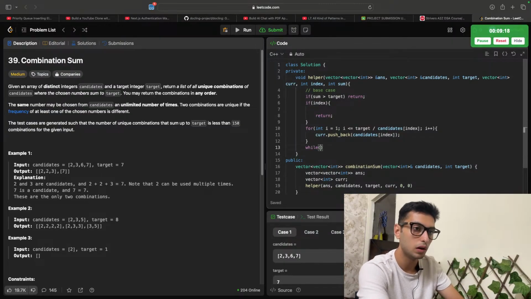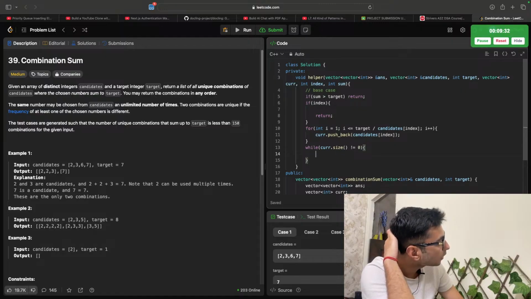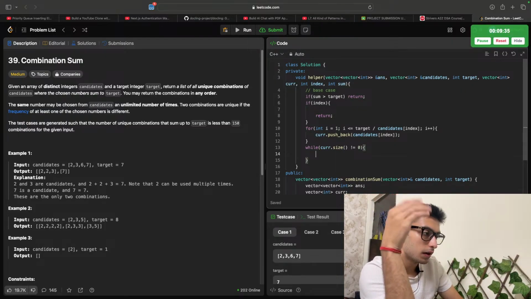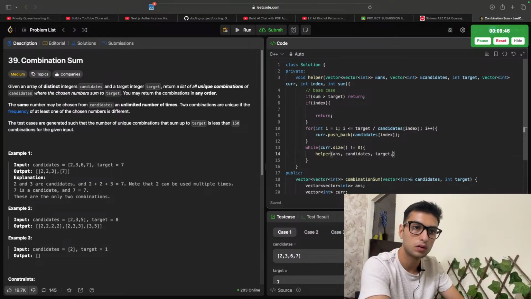And now I'm gonna create a function call that moves forward. Call helper with answer, candidates, target, cur, index plus 1.